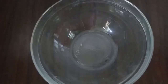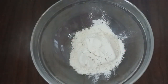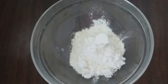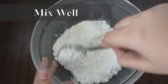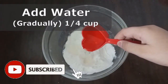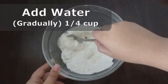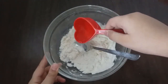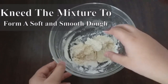and a bowl. Take 1/2 of flour, 1/4 of salt and mix them. Add water gradually. And mix it. Make the mixture to form a soft and smooth dough.